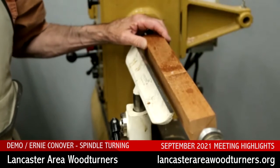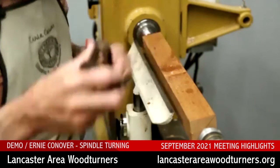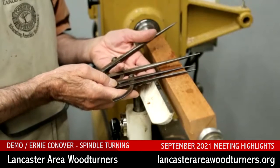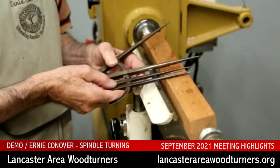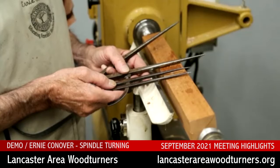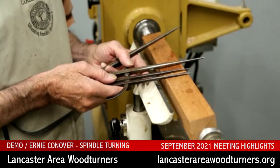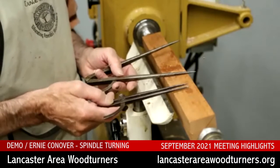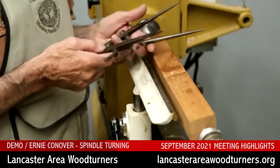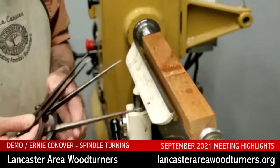Let's look a little bit at some tools that'll help you duplicate one thing to another. I am very bullish on dividers, so you can't really have too many pairs of dividers. I mostly have bought them at flea markets over the years, and you can still find them in there. You can find them on eBay too. But having them different sizes and different manufacturers is actually helpful, because if you've got a whole series of things you're laying out, you could use a different pair and graduate them from bigger gaps that you're measuring to smaller ones, and you don't mix them up as bad.